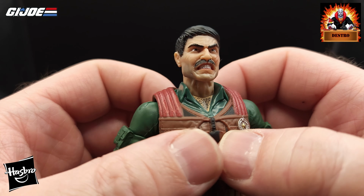But looks awesome. All right, and something else I want to show you guys. This is my Mutt and Junkyard from the Real American Hero line from the 80s. This is my figure that I've had over the years. I recently just got the leash, the dog leash, and the face mask for this guy, but it's not complete. I don't have any of the weapons. But as you can see, they did a really good job creating the same likeness as the figure from the 80s. It's almost identical. We got that brown vest, there's the red on the shoulders. So that's the original Mutt and Junkyard that I've had for many years.